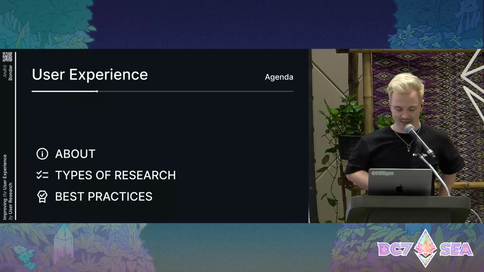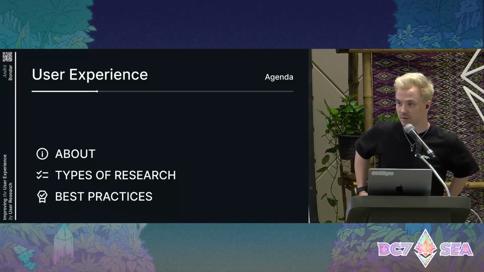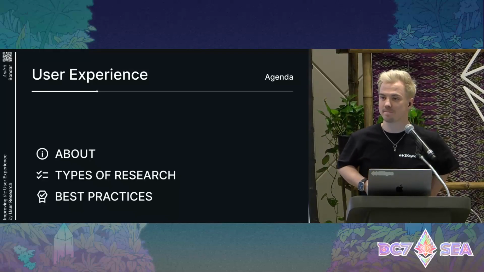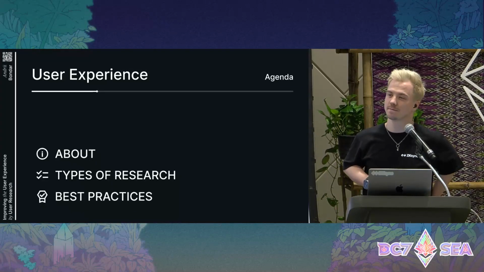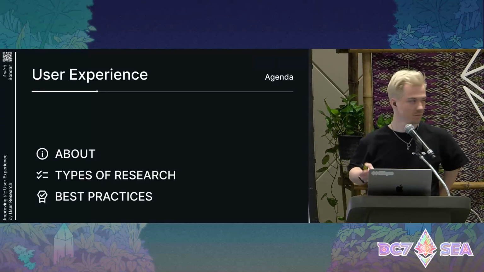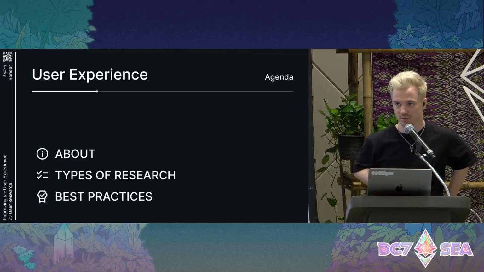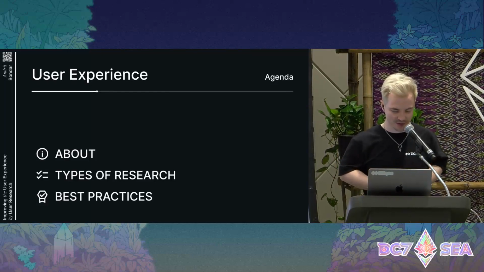Please raise your hand if you are familiar with user research tools. Can you name some of them? Yeah, cool. There are a lot of them.